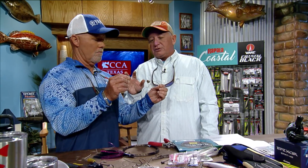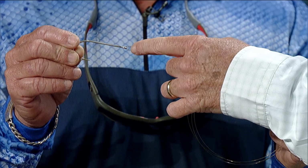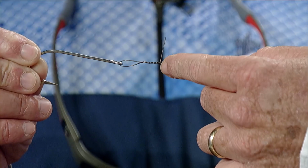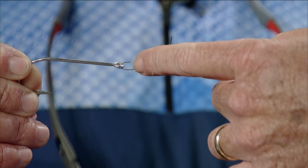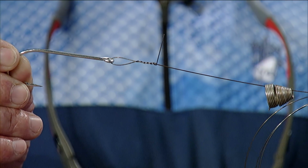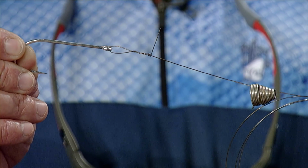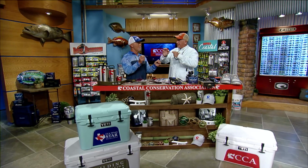But when you're making one of these little pin rigs for wahoos or kingfish, you start by making this haywire right here. It's called a haywire twist and a bimini wrap, or a roll, but we call it a wrap. You make a decent loop through your hook, and you have to twist the two strands of wire together. It's very important that one wire doesn't wrap around the other, that they both twist together at the same time around each other.